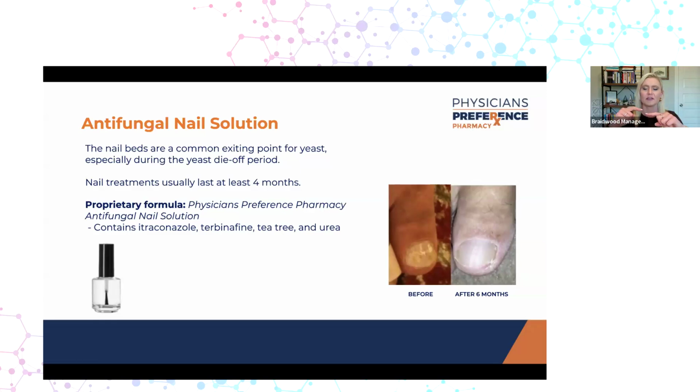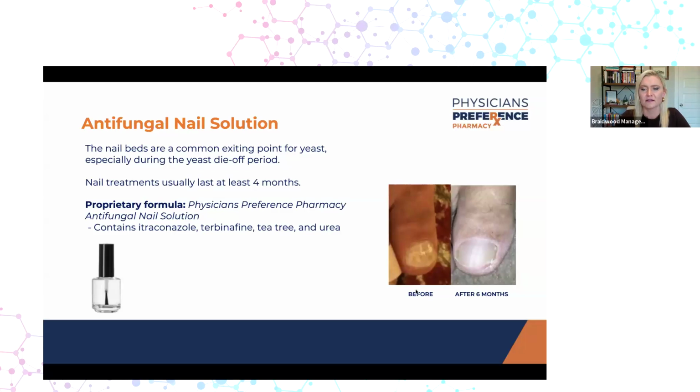We ask the patient, as you can see, it comes in a nail polish bottle, to paint the top of the nail. And usually it's toenails. I'm not sure I've actually ever had a patient use it on their fingernails. They'll paint it on the top, just like if you're getting a manicure, and then also get underneath the front of the nail, because of course that's the easiest place to penetrate and to get really underneath the nail, which is what we're trying to achieve.